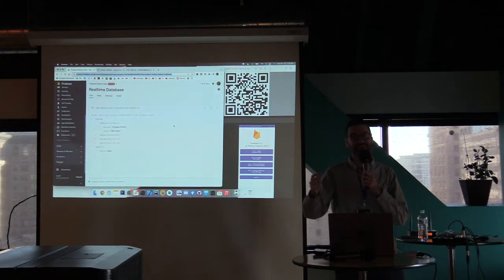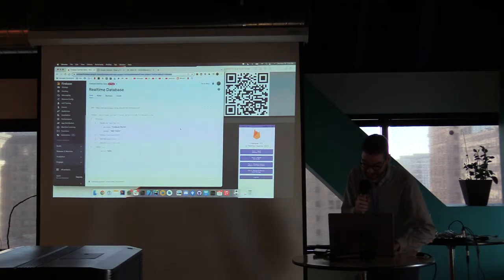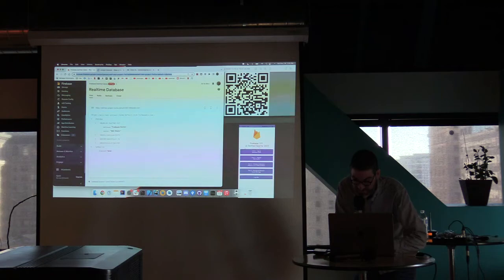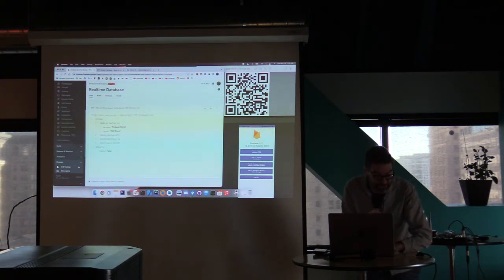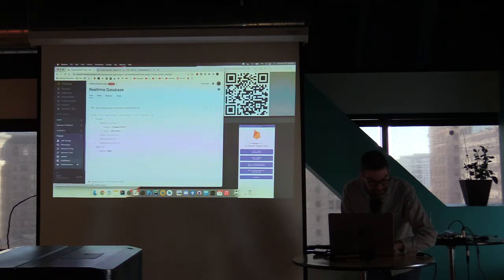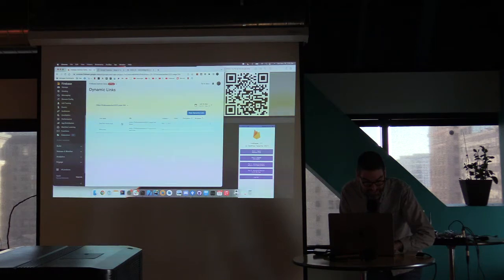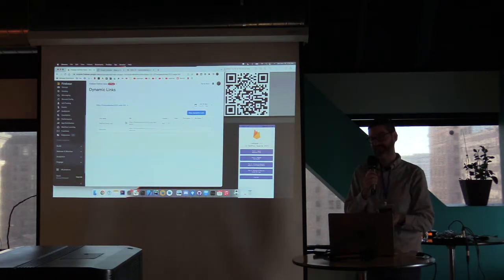Surprise! All of you are getting a free sample app in our talk today. So here we go. We see kind of this introductory Firebase application. And so just because it's the first thing we're interacting with, I'll go in and show you Firebase dynamic links. So you can see here we have the DevFest demo app. We have 12 clicks on this.